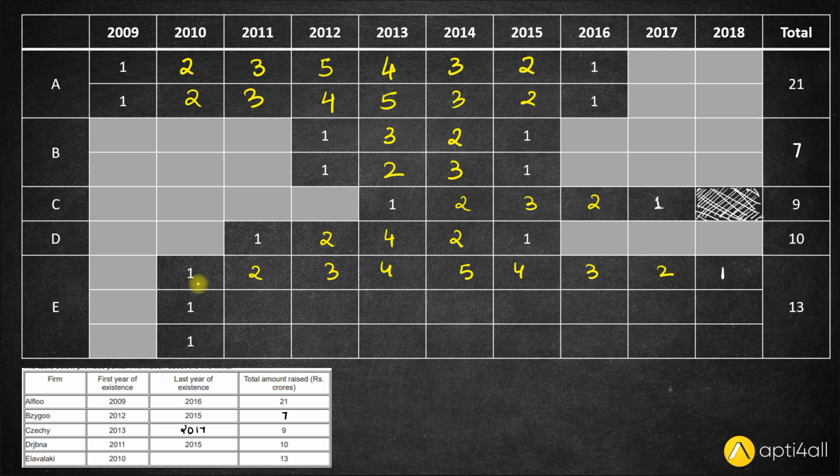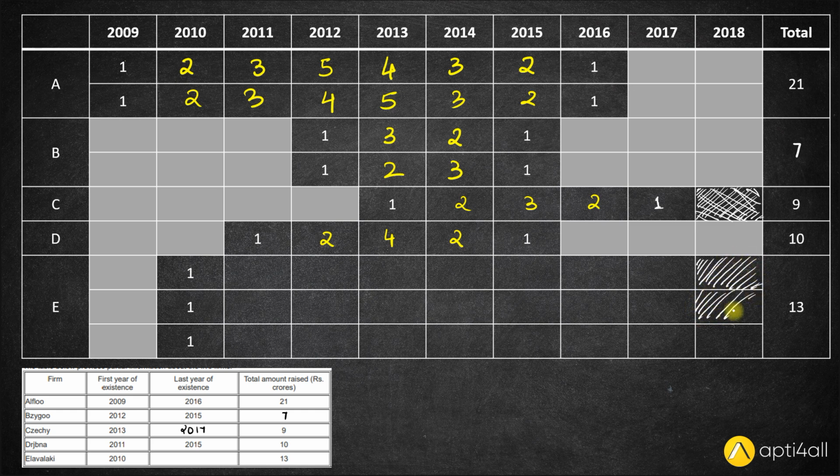Okay, so this comes out to be 3 plus 3, 6, 6 plus 4, 10, 10 plus 5, 15, which exceeds the amount raised of 13. Hence, this is not possible. For the company E, it's not possible that it shuts down in 18 or even after 18 because the minimum possible amount raised will exceed 13. So definitely, the company will not be functional in 18 for sure.